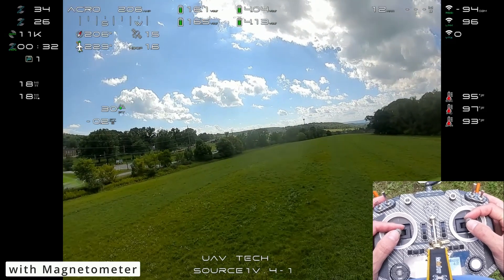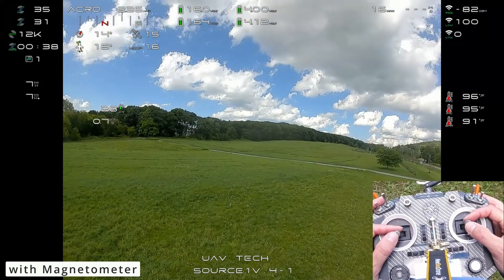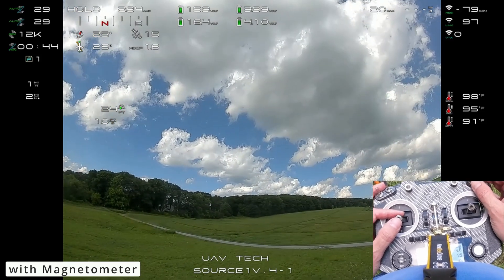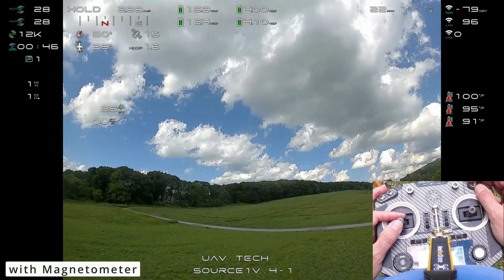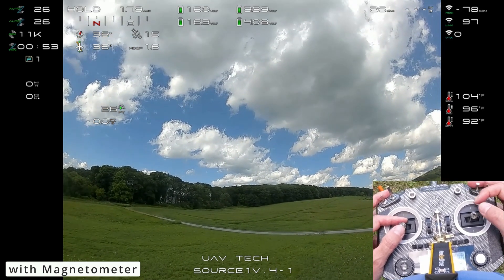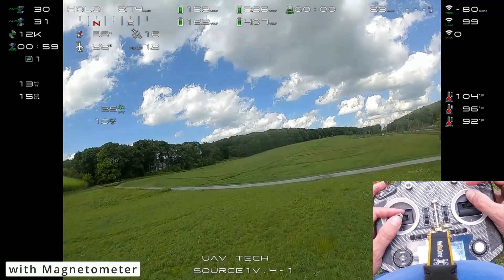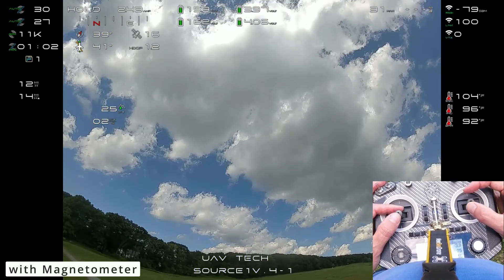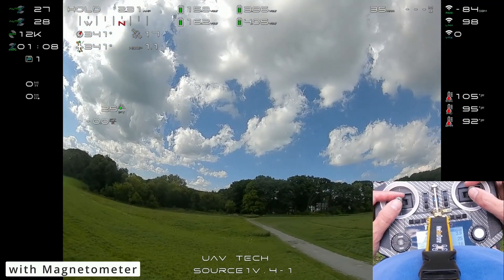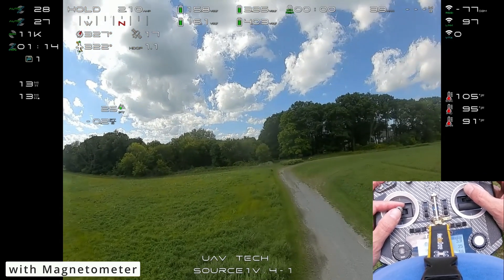After I get moving, they don't perfectly match, but they kind of catch up with each other. With the magnetometer on, let's check out how we do for position hold. We'll just cruise forward here and throw it into position hold. You can see what we're getting — it's pretty breezy, you can probably hear it right now, so that's why you see the shimmy and the shake. I have set up that I can move in position hold with cruise mode.